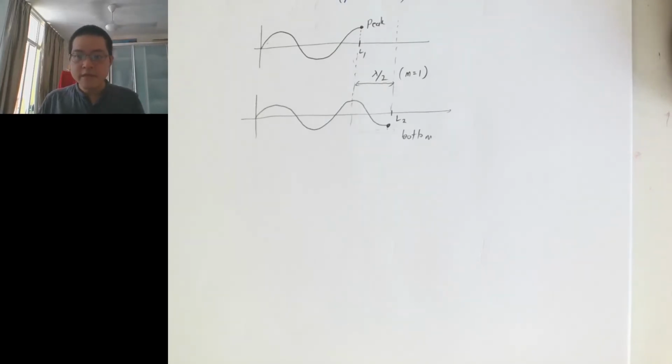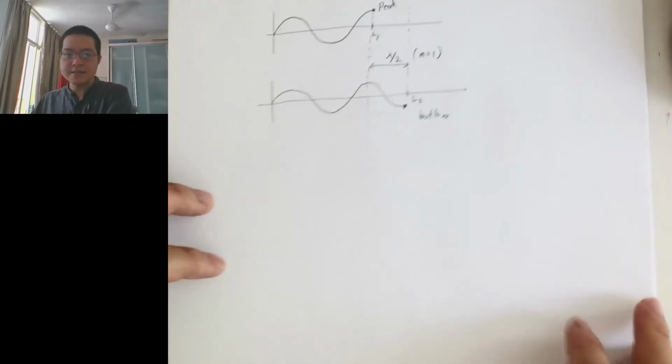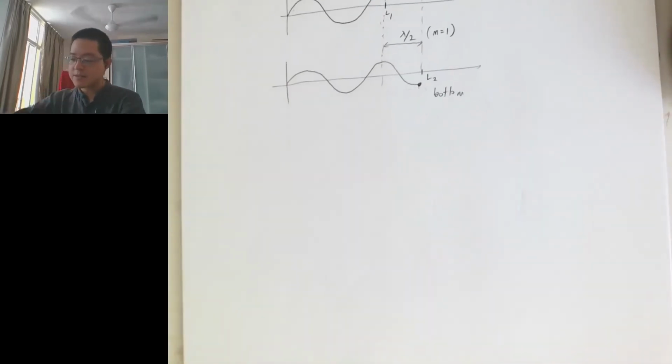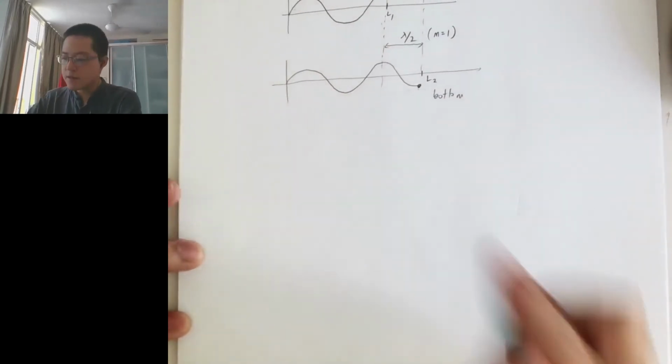How do you make sure the initial phase is the same? That is the experimental problem. I'm not very good at it, but the answer is a laser. For a laser, all the light coming out has the same phase. So I guess these are some interesting facts. Let me write this down.